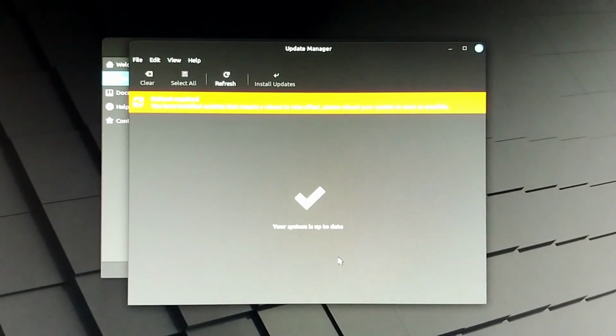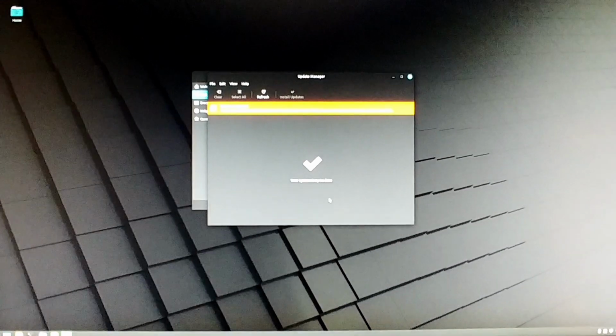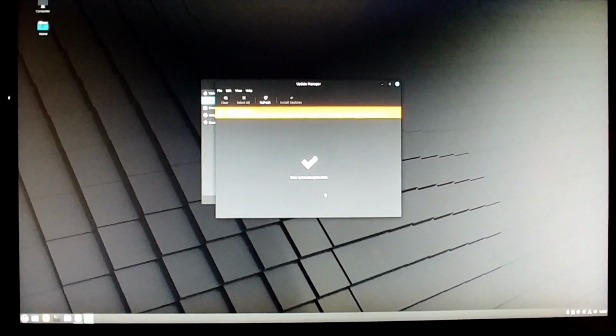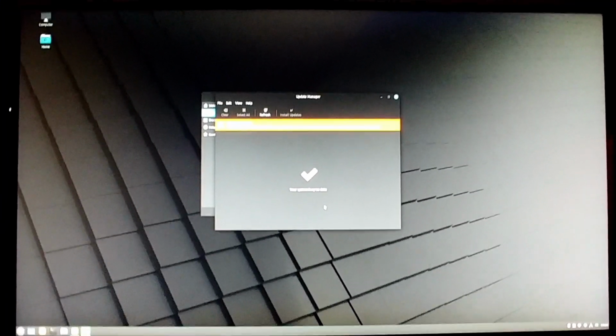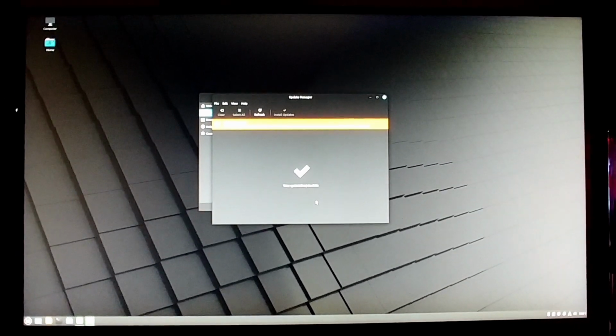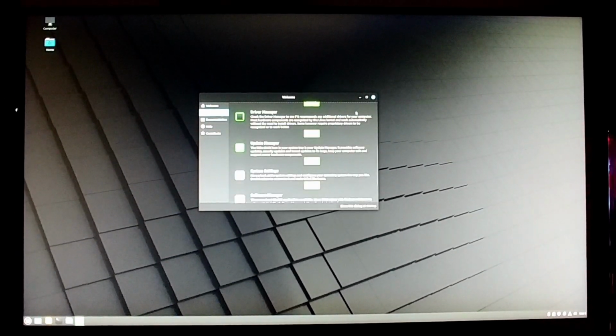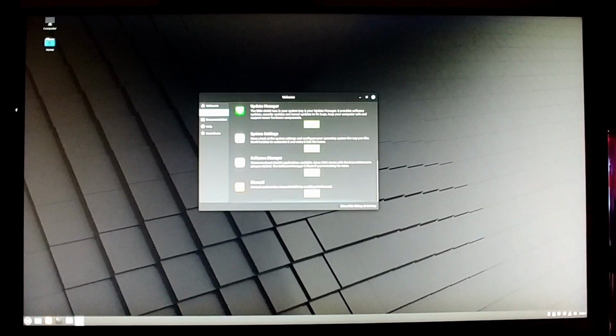Alright, now that our update is done, it is telling us to go ahead and reboot, but there's still some more that we could do before we go ahead and reboot. So, if you are just trying to get online and want something that is not going to crash in the meantime, well, I noticed that Linux has better stability when it comes to everyday usage compared to Windows, and now that just about sums up the last of what we are going to be doing here with this welcome panel.